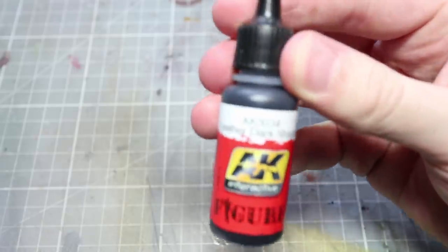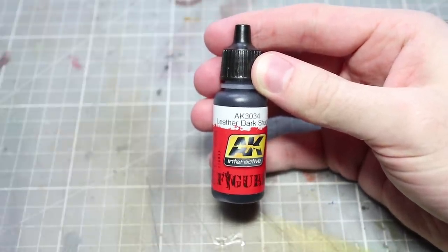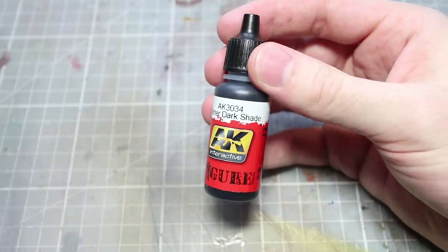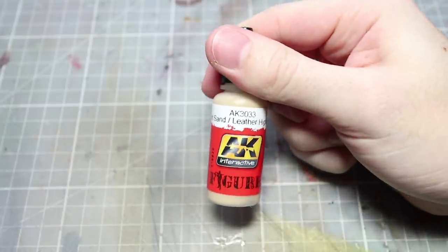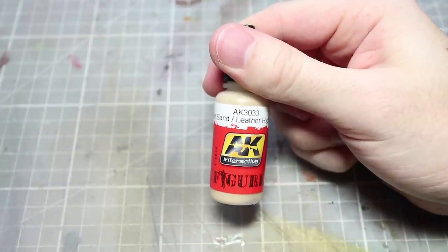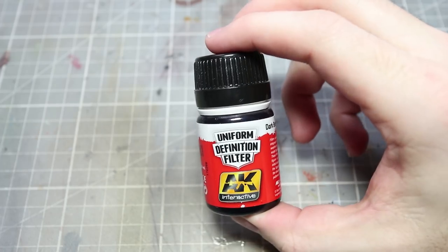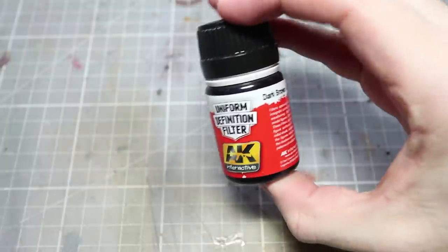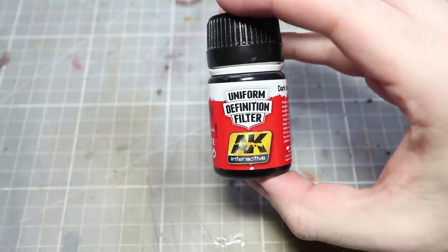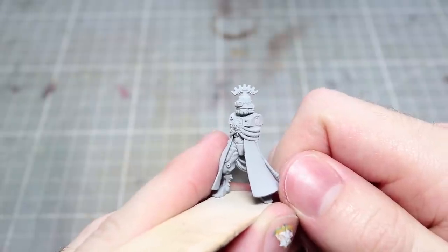A very dark brown, grey, or black — paints such as this leather dark shade, Games Workshop's Badab Black, or the Army Painter's Necromancer Cloak are perfect for this. A light sand colour — in addition to this AK paint you could also use Games Workshop's Rakarth Flesh or the Army Painter's Banshee Brown. A dark brown wash — washes similar to the dark brown glaze I'll be using here include Agrax Earthshade from Games Workshop or Strong Tone Ink from the Army Painter. And finally, a primed miniature to paint.